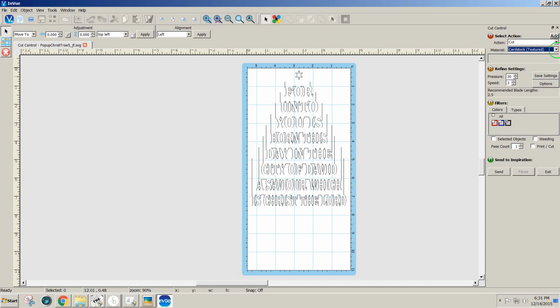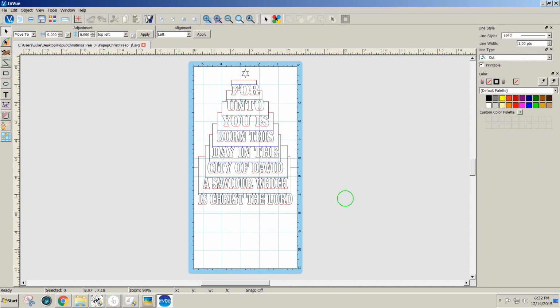I use heavy cardstock, and it needs to be really crispy, and you need to have a nice sharp blade, otherwise you just waste paper. So after I finish cutting the black lines with my blade in the machine, then I'm finished here.